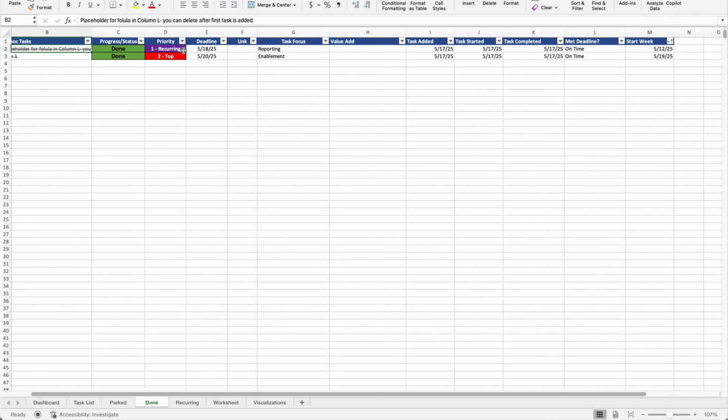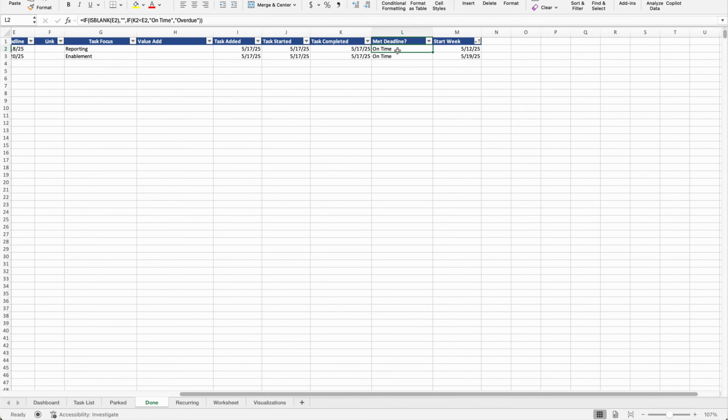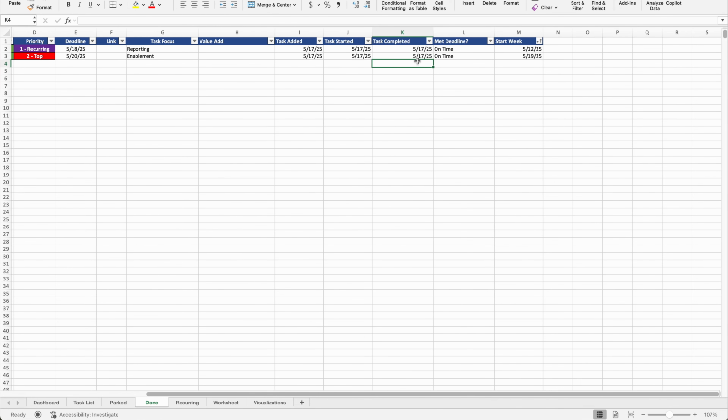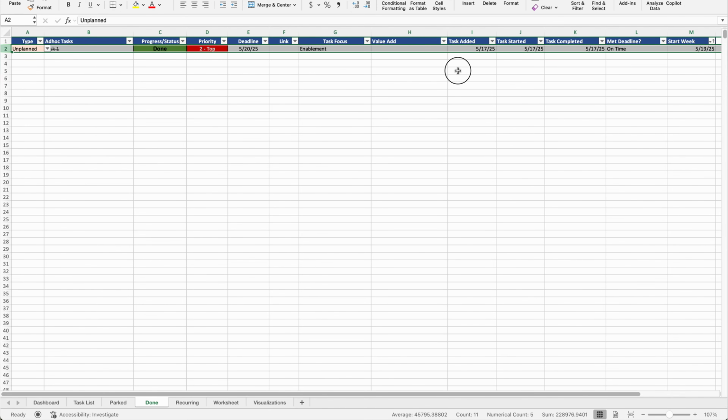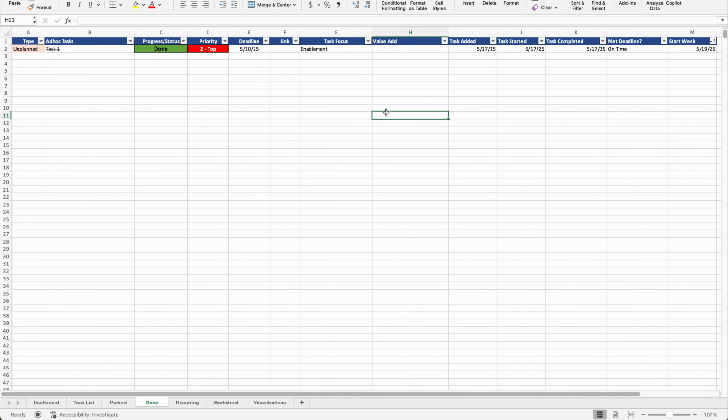And the reason why there has to be a placeholder is because there is a met deadline formula that gets copied down to the next one. That way it allows you to have that formulation of if it was on time or if it was not, based off of the deadline and the task completed date. So now that there is one right here, we don't need that top one. So I'm going to go ahead and delete that. If you get a bug, just go ahead and save it, exit out, re-enable macros, and you'll be good to go. But hopefully you don't.